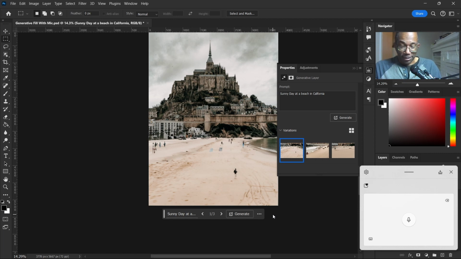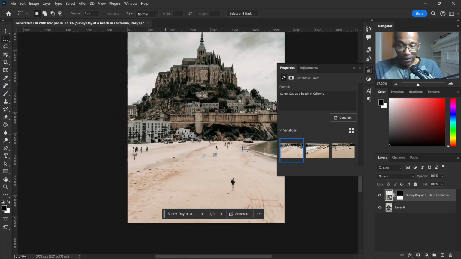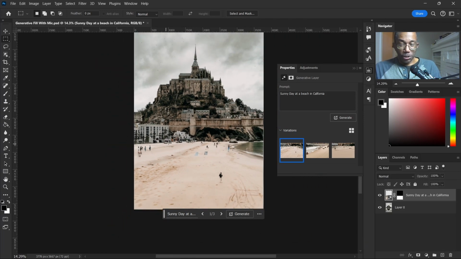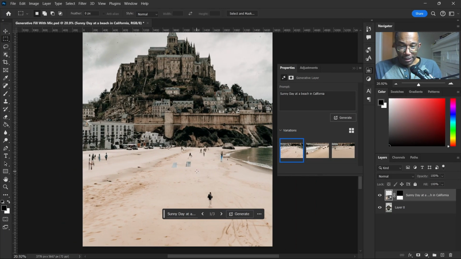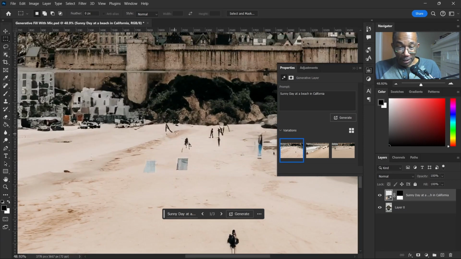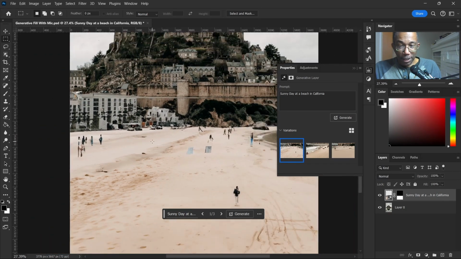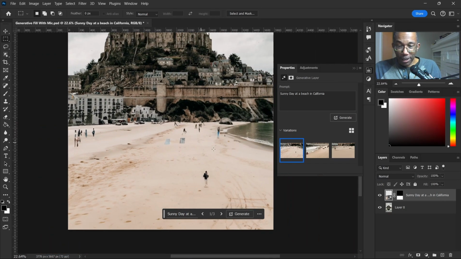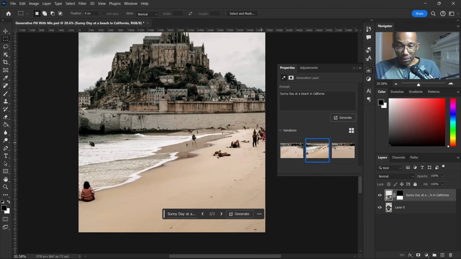Guys, do you see? Wait a minute. Why is it so proportionate? Do you guys see this? Look at this. And you didn't even have to use your keyboard. Wait a minute. There's no way. I don't know if those are umbrellas or what, but by golly, that's believable. So let's click on our second one. Oh, wow.